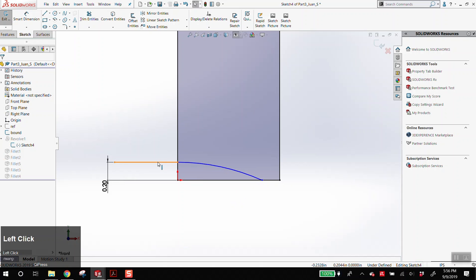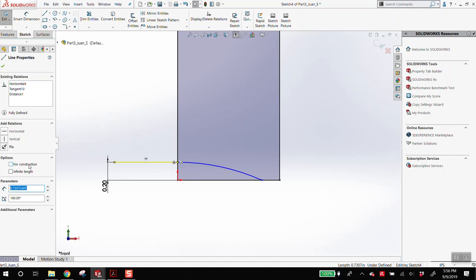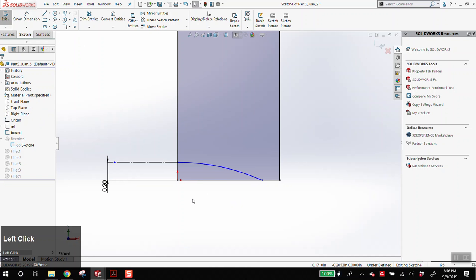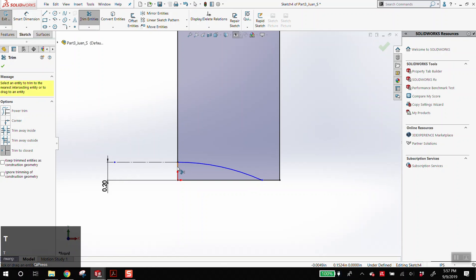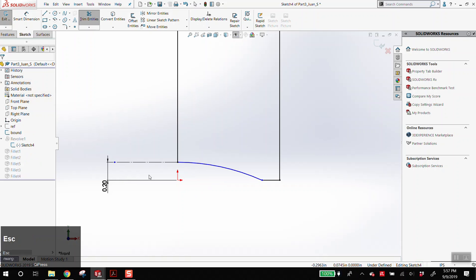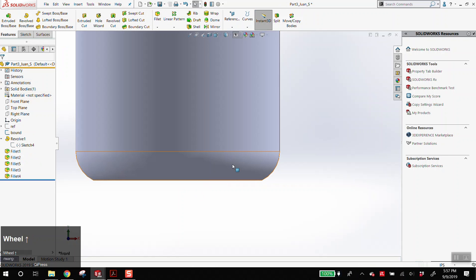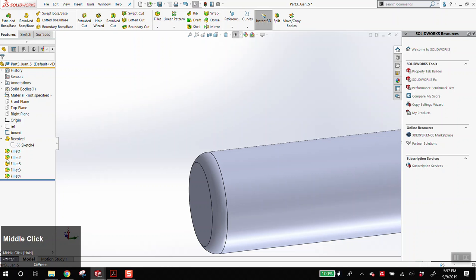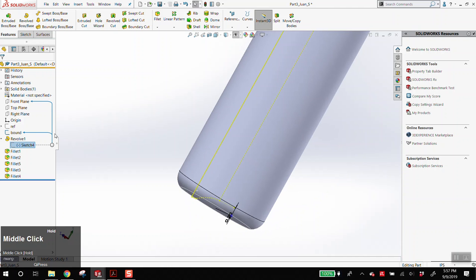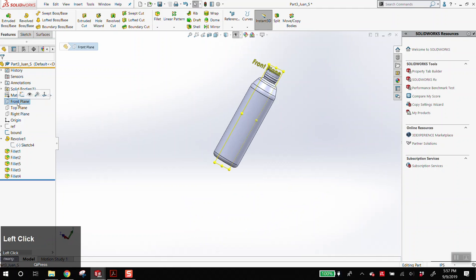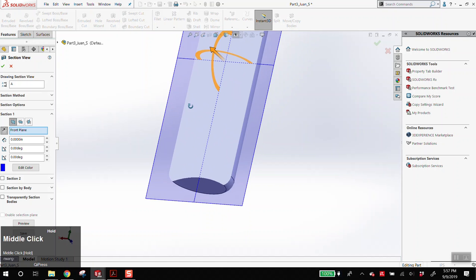Because this is a revolve, technically this should be in the master sketch. I'm just showing you where you can put it in terms of putting it into the revolve. If you draw this in, again, you want it to have a tangent relationship. I want this to be a construction line so that it doesn't affect my revolve. Now I can use my scissor tool to chop this out, and this revolve should have a push-up in the bottom. It is in there. Here's another thing I did. If I click on the front plane and click on this half donut, you can see a section view, and it shows that push-up is in there.